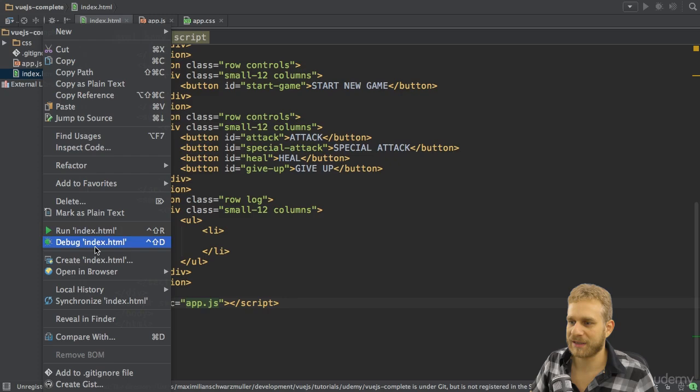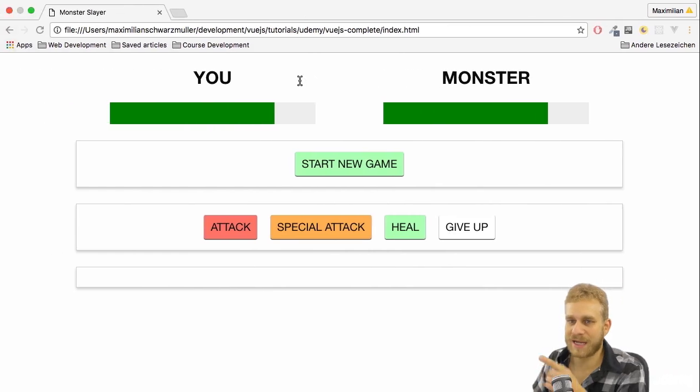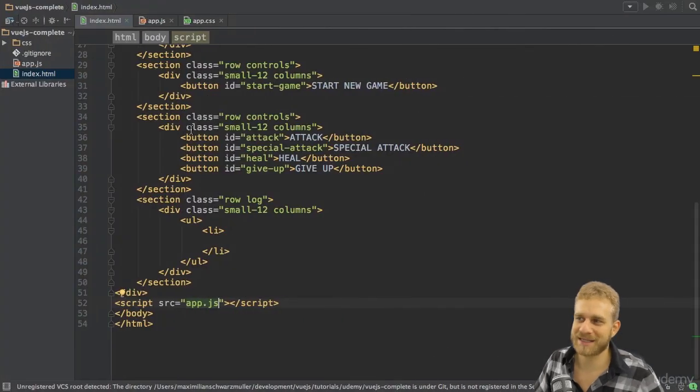To execute this application, you can simply double-click on the index.html file and execute it in the browser like this. Now, this is not how it'll look in the end. This is just without any JavaScript code added to it. Later in this course, we will have more complex setups where we use a little development server to host our application on the local machine, but right now we don't need it and can work with this perfectly fine. So let's dive into that.